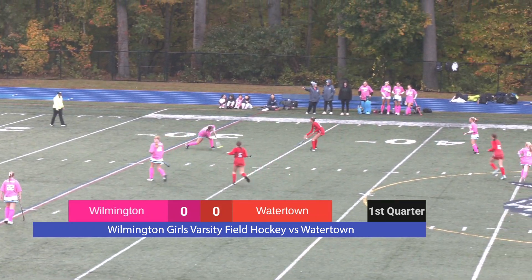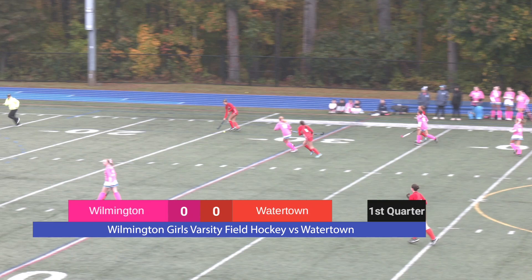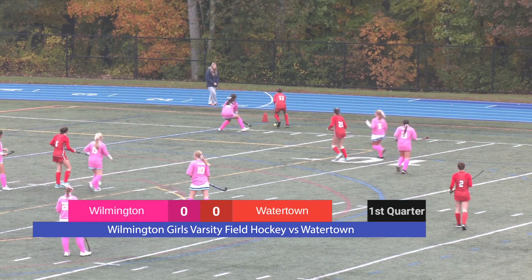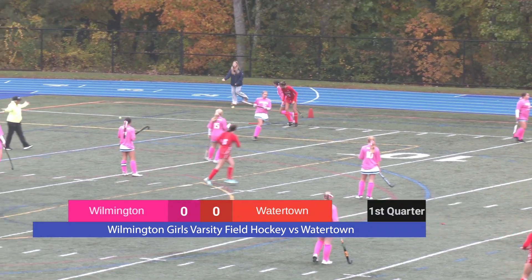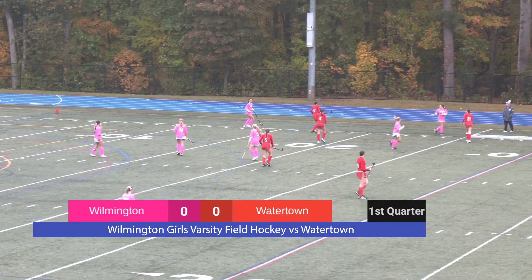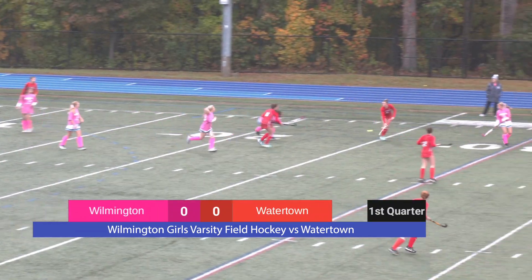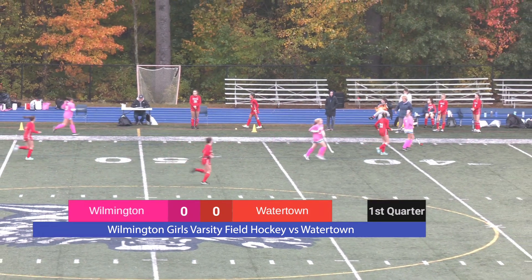Wilmington sets it up again. Grace Johnson tries to move the ball, but Watertown is ganging up — all set up here. Out there on the right wing it looks like we've got Leah Lagone, number 12. That looks like ball out on Watertown. Wilmington is getting no luck in the passing lanes. Watertown is playing a really tight defense. A pass looks like it goes out of bounds off Watertown, giving Wilmington a chance on the other side of the 50-yard line.